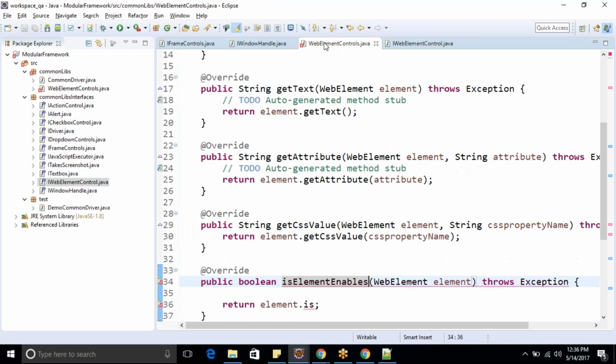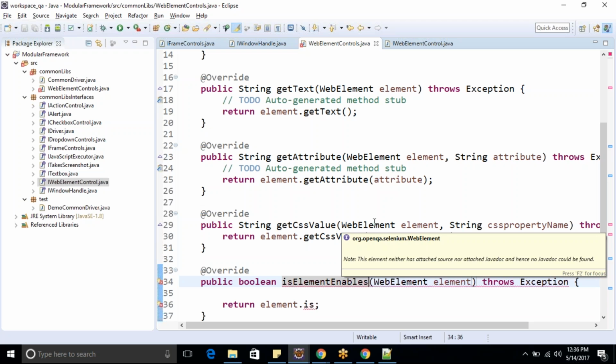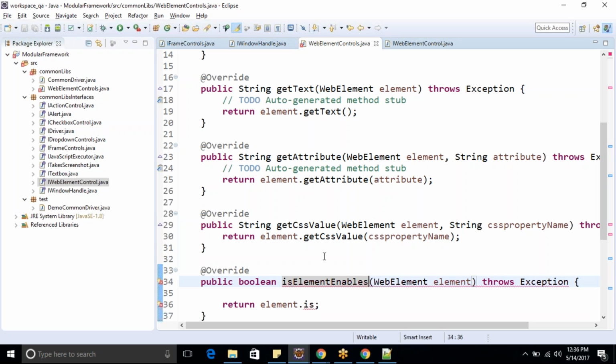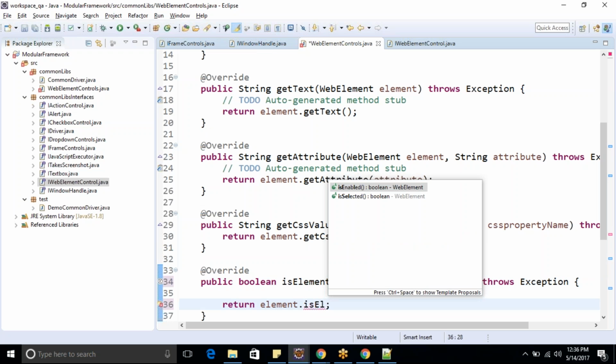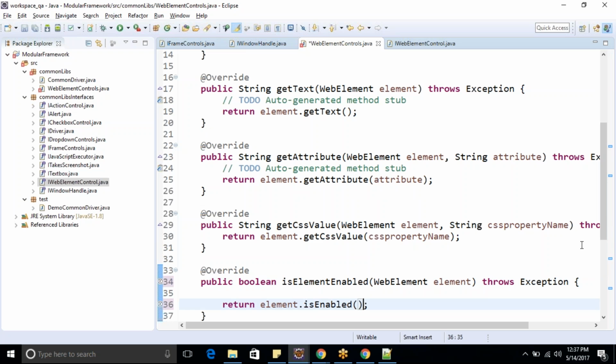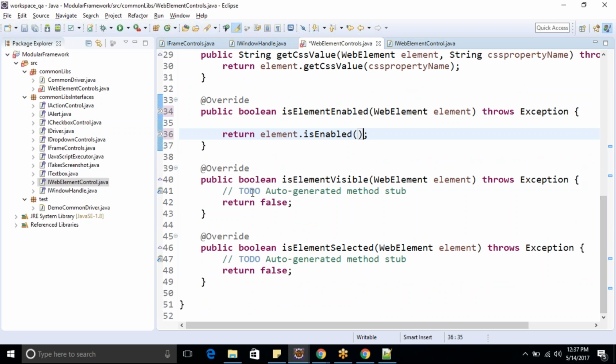And here is element is enabled. Similarly, we have two more.